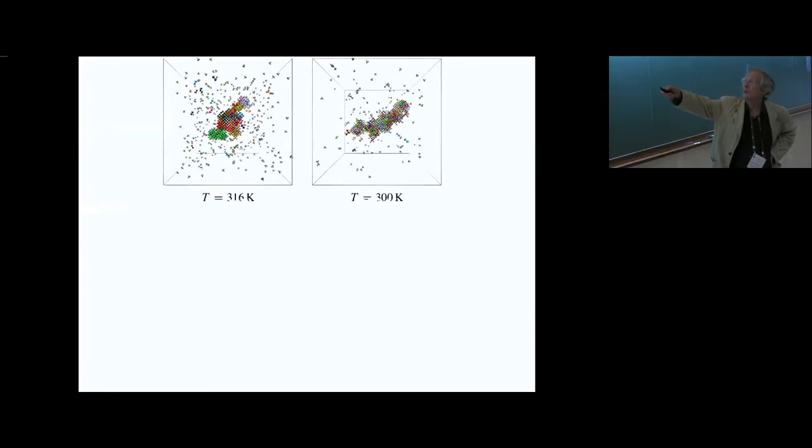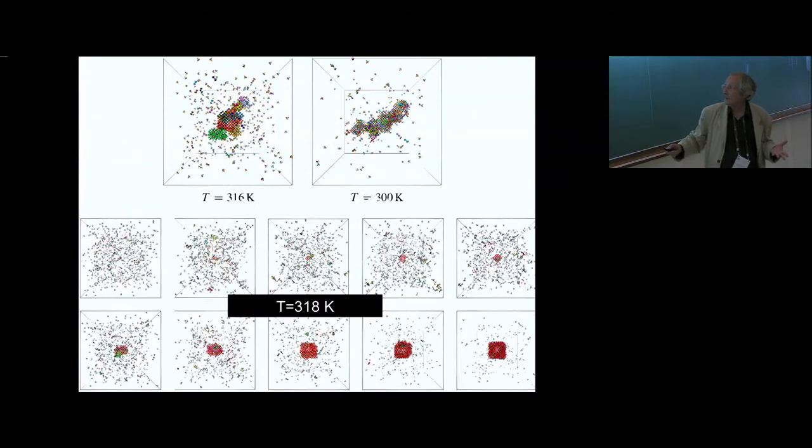You find that if you cool it down to first this temperature, 300 Kelvin, which is way below the temperature where things start to stick, you see different colors all over the place. So this is what in crystallography you would call a polycrystalline sample. You go to a higher temperature and you see large domains of single colors, but still this is not what you want. You go up only 2 degrees and this is what you see. At the end of this simulation run, you have a cube that is overwhelmingly one color. So even in the simulations, and again, to our surprise, we found that even though they're 998 different particles, they do form, in this case, this target structure.